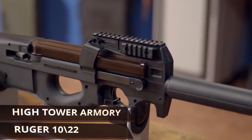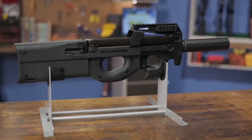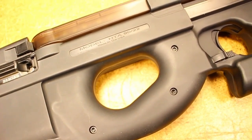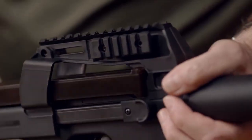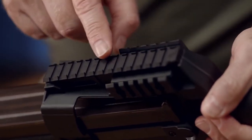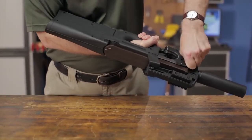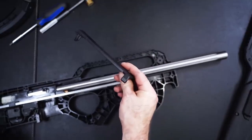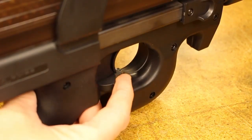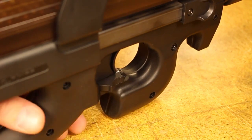High Tower Armory Ruger 10/22. This USA-made bullpup stock from High Tower Armory is easy to balance and surprisingly comfortable to use. The overall length is 26.5 inches, which is over the federally required minimum. There is a unique CNC-machined monolithic aluminum Picatinny optic rail and a polymer stock giving impressive durability. It takes 10-round magazines and can fit on barrels that are 18 inches or over. It does come with a safety extension to help you activate the original factory safety, and they conveniently added the safety near the trigger for easy access.